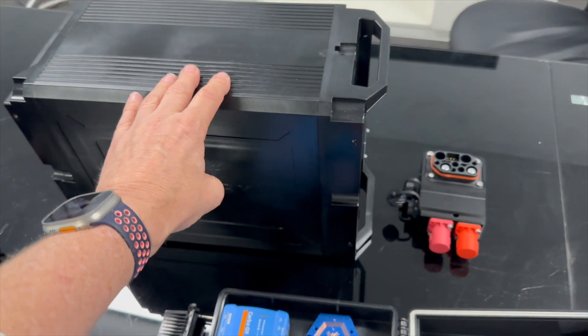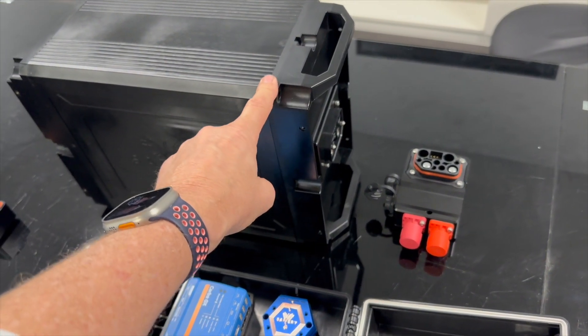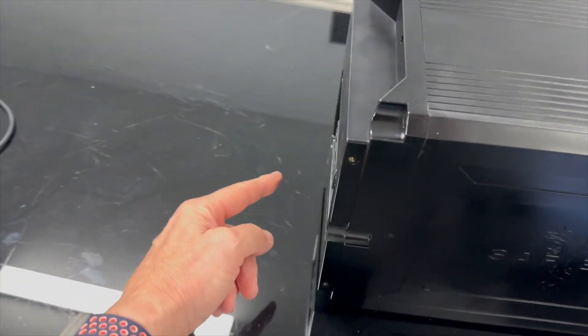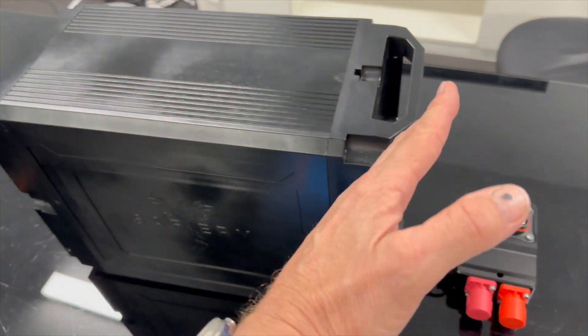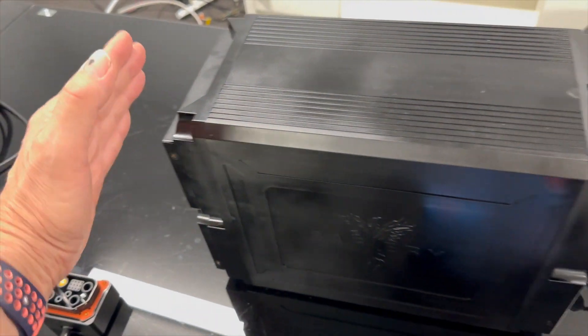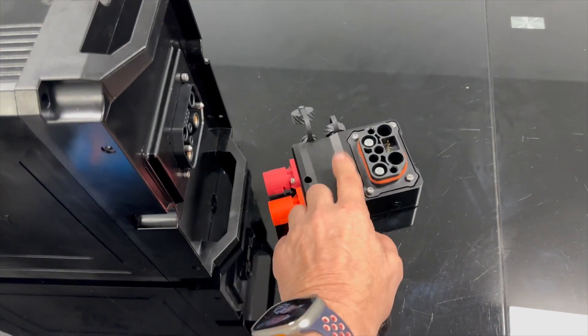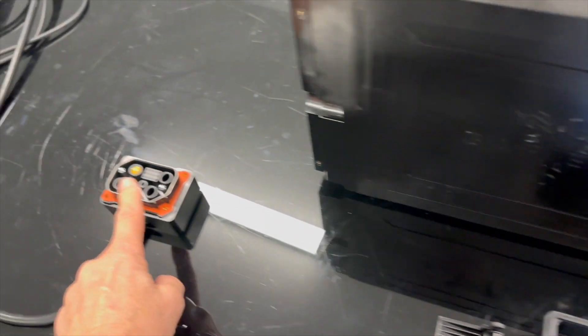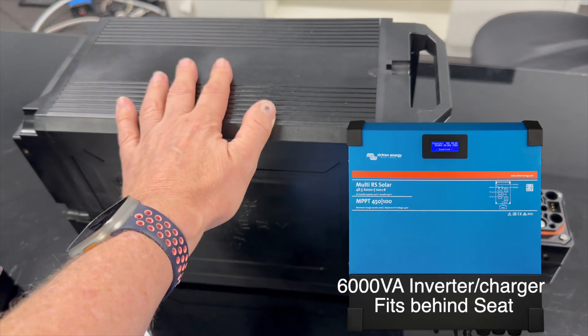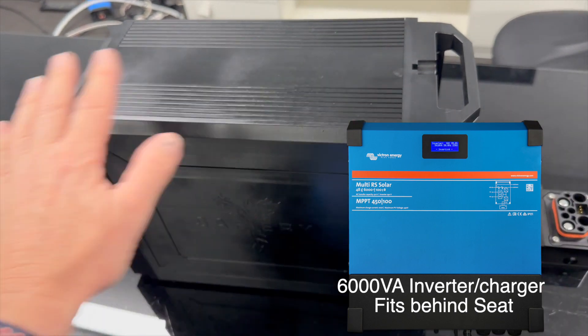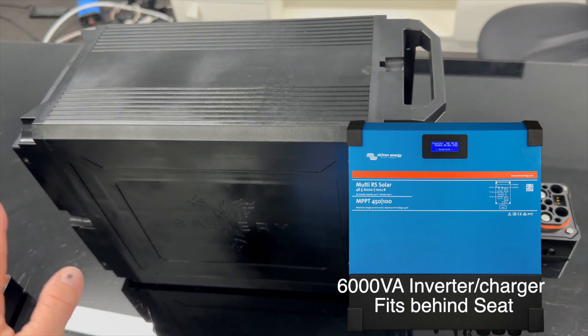So what we're doing for him is three of the Meteor batteries plugged end to end. If you recall that plug there and that plug there just go end to end so the three of them will go end to end across the tray. That's the positive plug plugs in, the negative goes into the back and then he'll strap those down. Now they're IP66 so that's all taken care of. It'll take the vibration, the whole lot, warranty's five years.